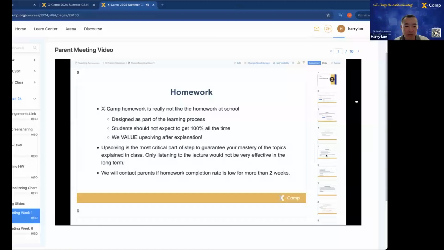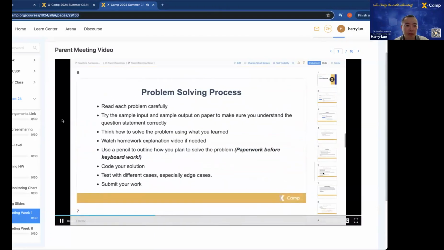Now, that often will be beyond just the week that you were expected to work on the homework. However, it is important to note that we will contact parents if the homework scores for a specific child is really low for 2 weeks. So if a student is failing to do their homework, or just solving a couple questions on the homework and really missing out on the bulk of it, that's when we will contact you and make sure that you are up to date and we can find some solutions to help your child.